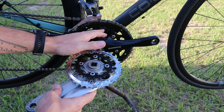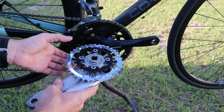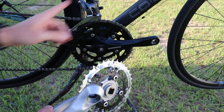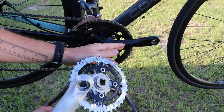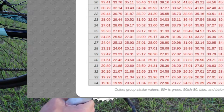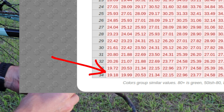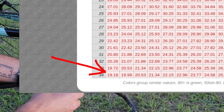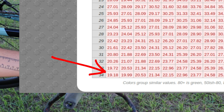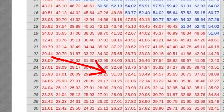If I were to be just using a 42 in the back, how I'd previously planned, it still would have given me like a 22 gear inch ratio. By the way, if you don't know what that means — every time you pedal your cranks one rotation, your bike will go 19 inches if I'm running this setup, and 21-22 if I have the 42 in the back. I happen to know from quite a bit of riding that once you get down to around 20, that's really good — you can climb pretty much anything. On the high end, 80 or 100 is usually what I'm looking for, and I think with this I'll be right around 80.